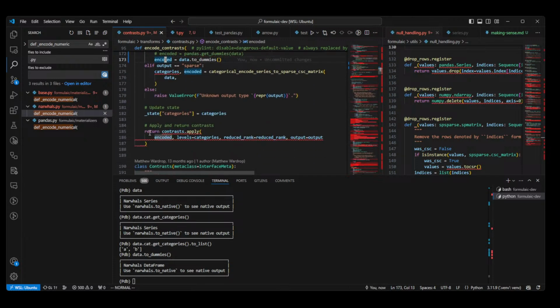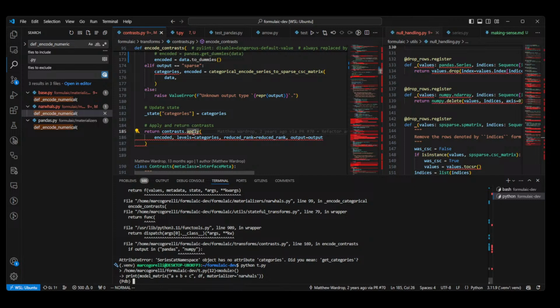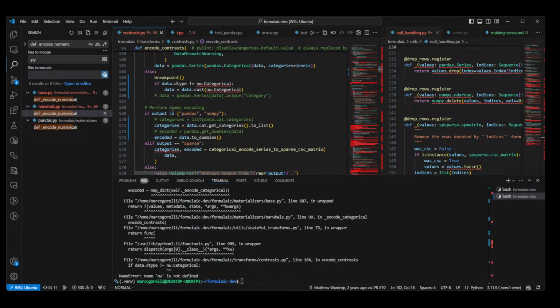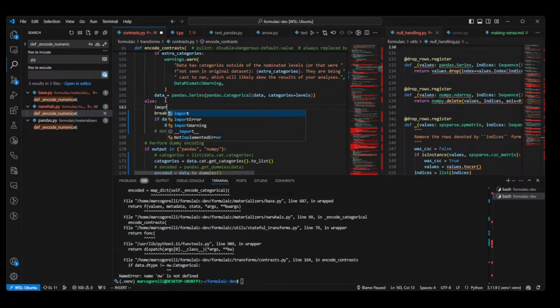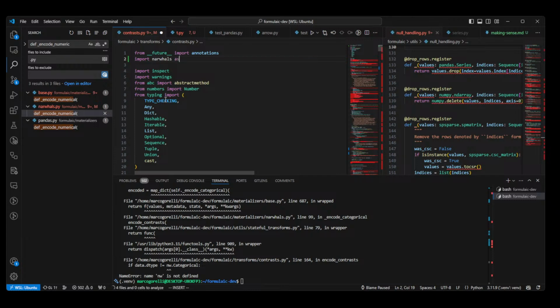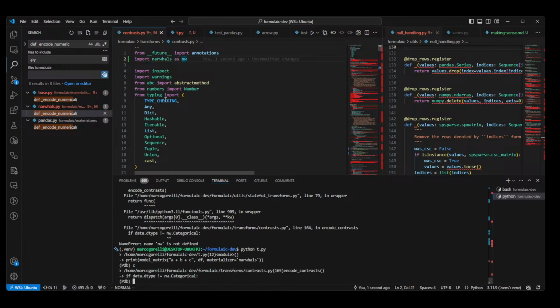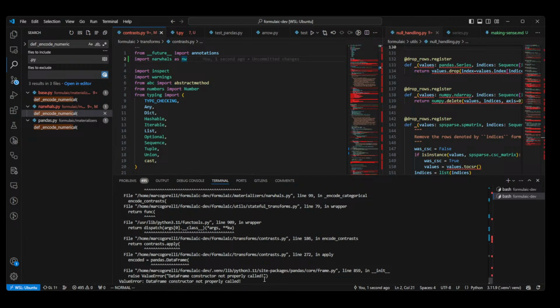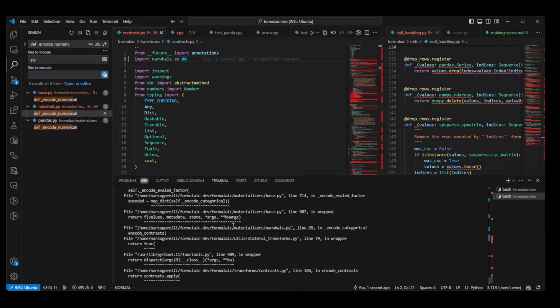And then contrasts apply. Right, I have no idea if that's going to be supported, but let's take a look. nw, right, we do need to import Narwhals, else we're going to have a bad time. Let's do it at the top of the file. Import narwhals as nw. DataFrame constructor not properly called. Really?